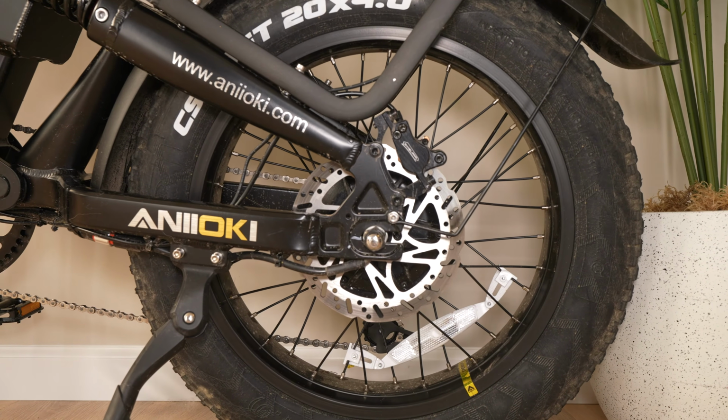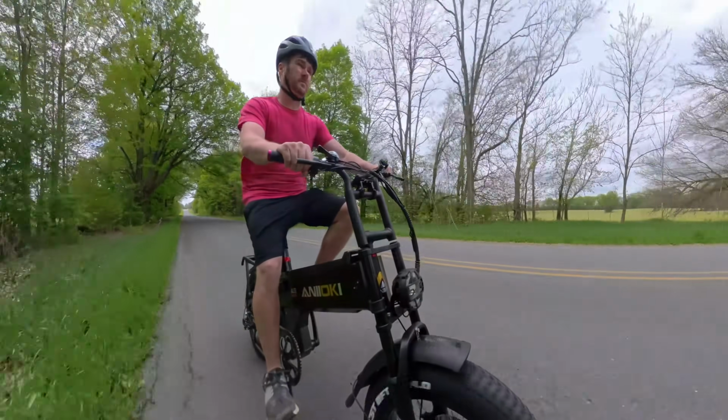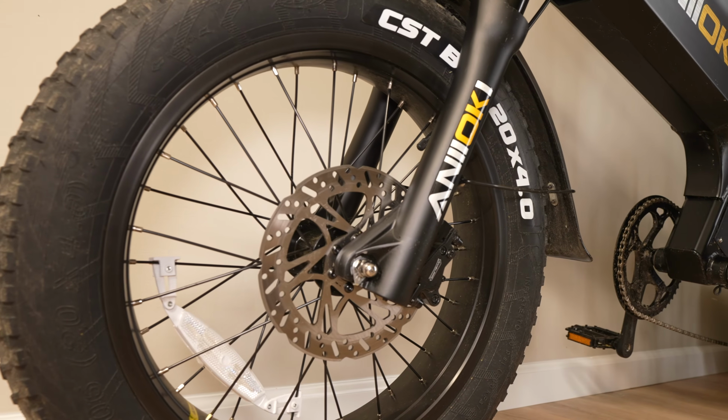But with an e-bike helping you push along, it is fantastic. It feels great on the road. I have no concerns there, but obviously they're gonna help you with the off-road experience as well, which we'll be testing a little bit later on here.